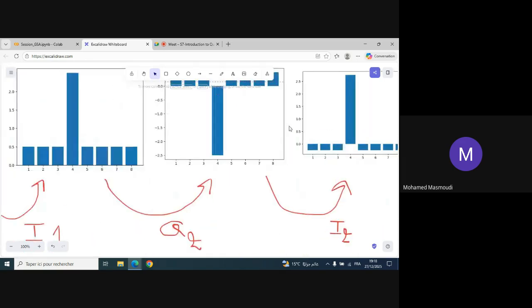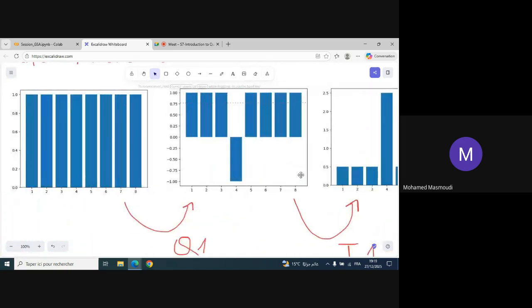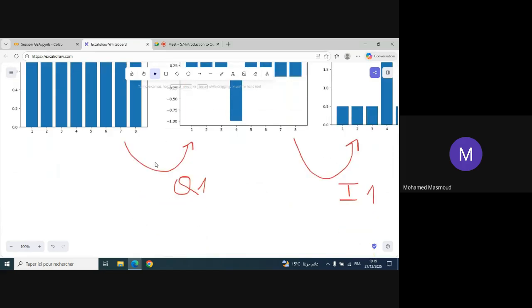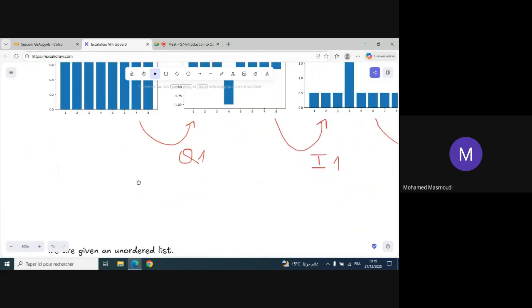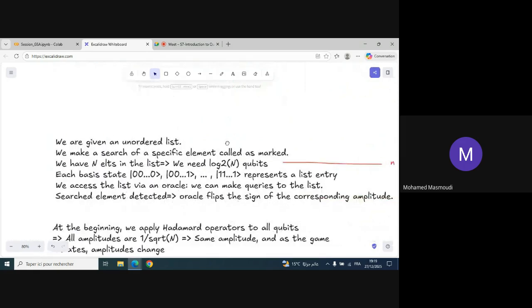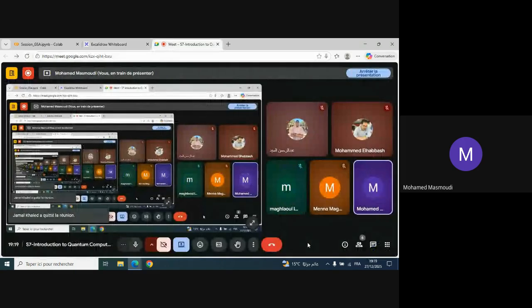So what we really did here, if you will, we tried to assign values to the marked element in our list so that this element would be as big as possible, to distinguish the marked element, to make it special, to discover the marked element from our game. This intuition, or this game, will help us to understand the actual Grover search algorithm. So before we move on, does anyone have a question about the game? Okay, we can move on.